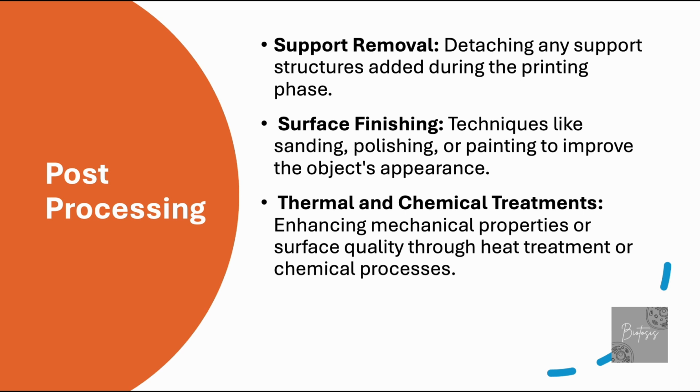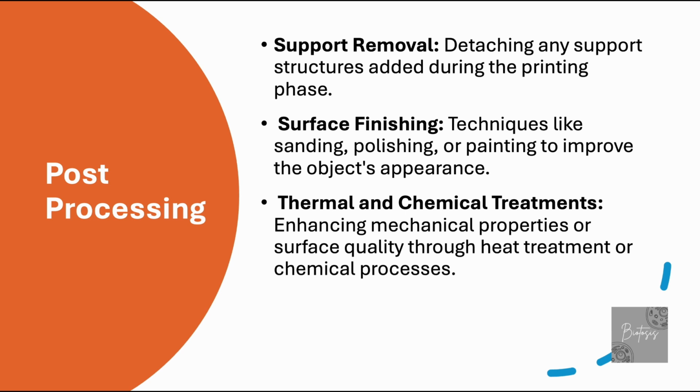But let's read what the books say. Support removal, like detaching any support structures added during the printing. Like I said, many a times we print it in a gel or something, right, in a liquid bath or support bath, so we have to detach that, or any type of attachment is there, we have to detach that. Surface finishing, which is techniques like sanding, polishing, or maybe painting to improve the object's appearance.